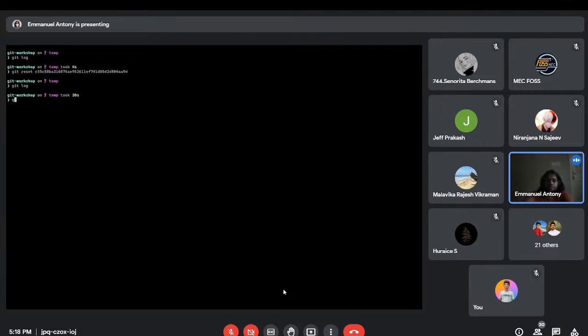Yes. So now that is reset, right? So that brings us to the thing: now you might be thinking, if I reset something, it's gone, right? You won't ever get it back. It's not actually. Git reset seldom removes everything. It doesn't really remove things as you think of. So if you lost some commits like this, it is basically there in an orphaned way.